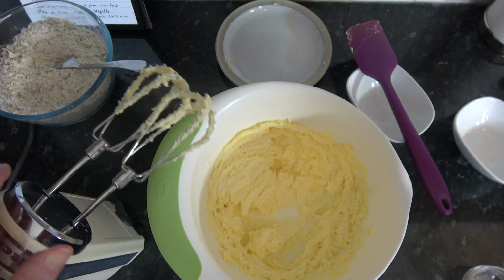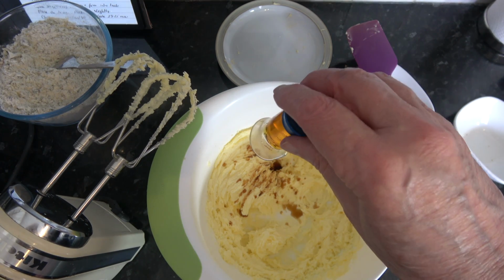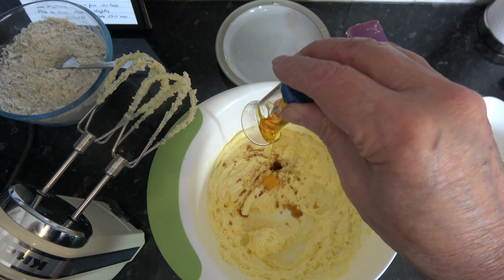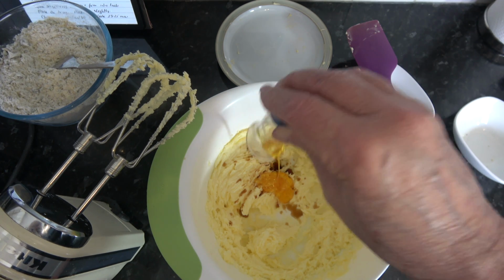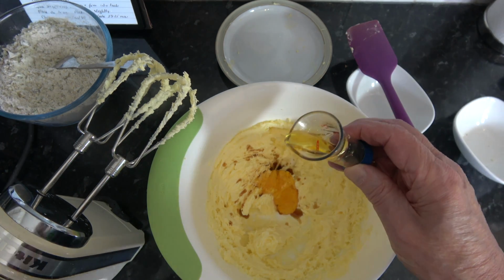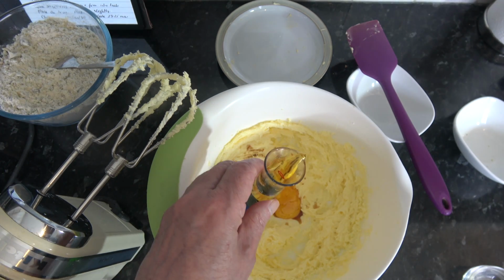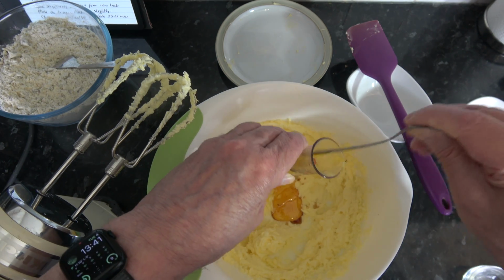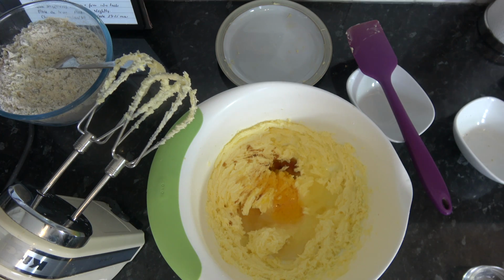And with those creamed together, I'm going to add in my vanilla extract and my golden syrup, which should slide out of this container reasonably well because I greased it. And then I'm going to add in my water, but I'm going to pour the hot water into that little container and just give that a mix so that I can get that extra syrup in. Put the rest of the water in, and I'm going to mix those together.